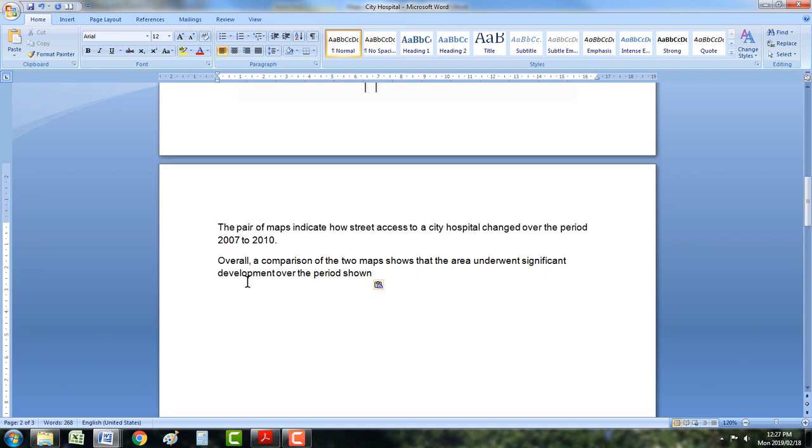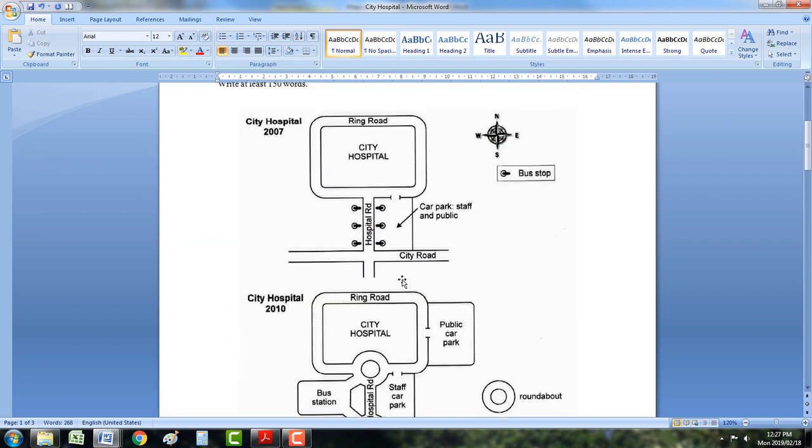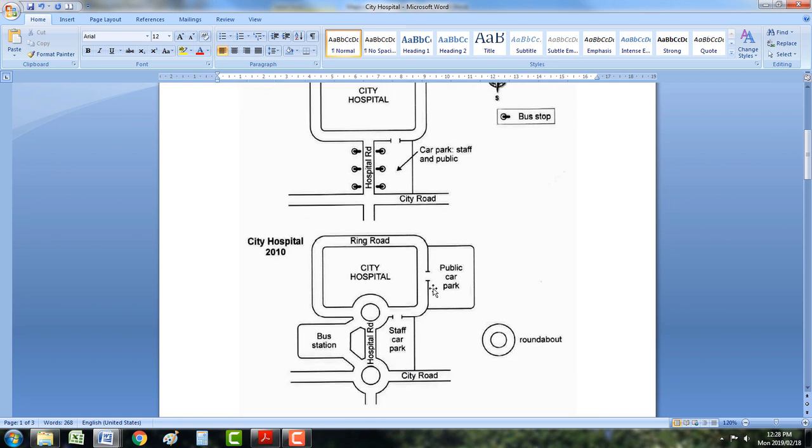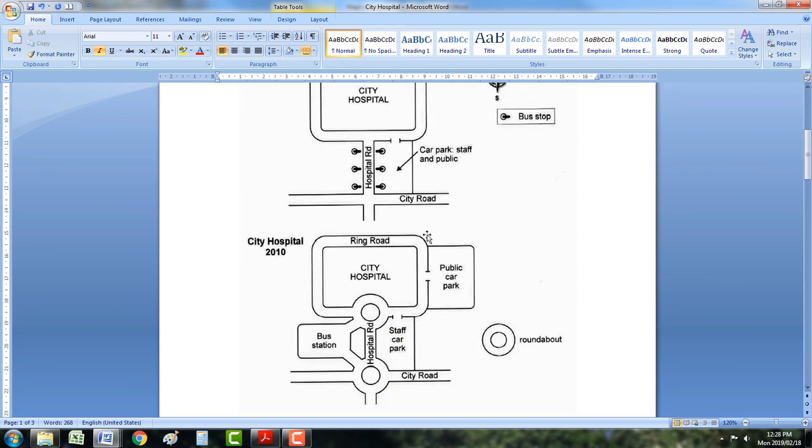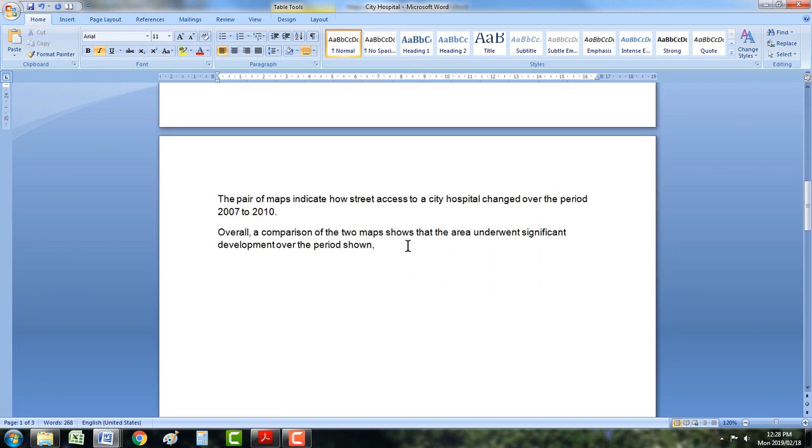And I'll just say something quite simple like, the area underwent significant development over the period shown. That's a nice word to use, underwent. But I can see you've got to then study the maps and see, what did they change? Was it more entertainment, or more education, or more shopping, or more security? No, they actually told you what this is all about. It was all about transport. So I would add something specifically with respect to, and then I'll say the transport infrastructure. Lovely word, infrastructure. Use it in your task 1, use it in your task 2.